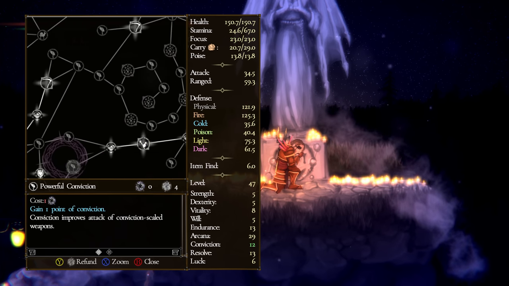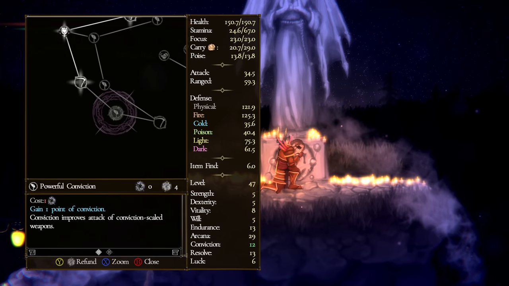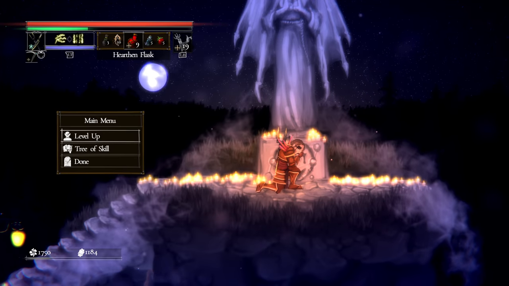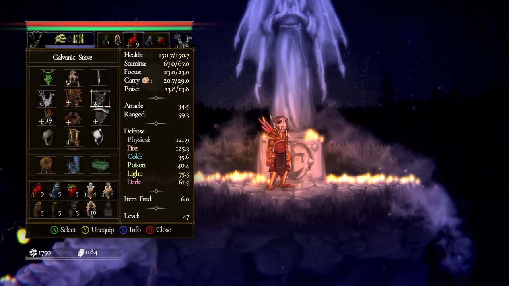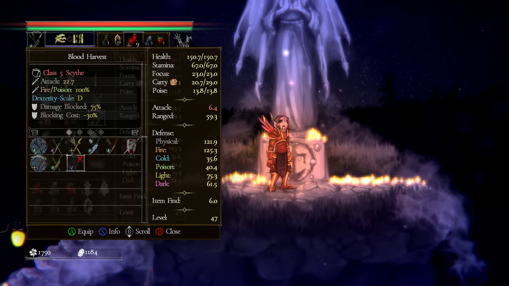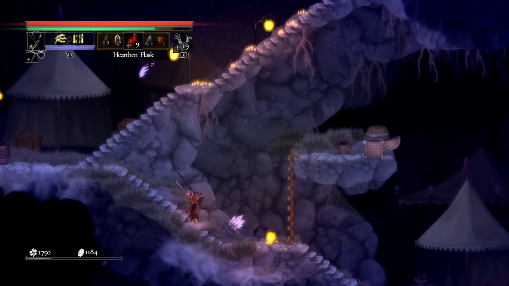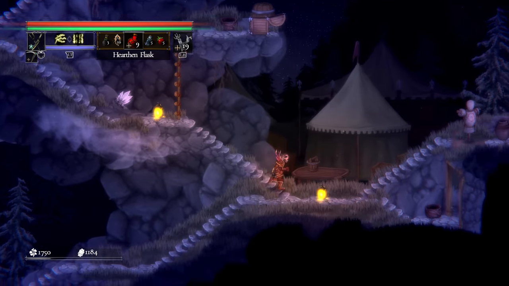So, went ahead and took all that experience we got, picked up Scythe 4. I need to get to that point, and then I can get Scythe level 5, which would be great because we already have a tier 5 Scythe on deck with Blood Harvest. But I think I know where we have to go. I spent about 15 minutes just running around, checking out all the paths.